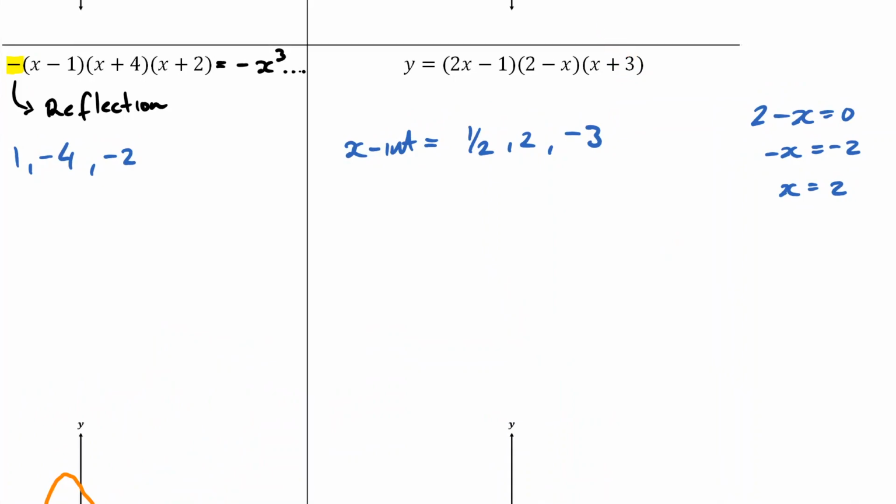All right, now I need to figure out whether or not this is reflected. Now this is one you have to be careful with. Do you see how I have positive x, I have a negative x, and then I have a positive x? Well, the fact that I have a negative x tells me that if I was to expand this, I would end up with -x cubed, something. So let me bring up my CAS to show you this.